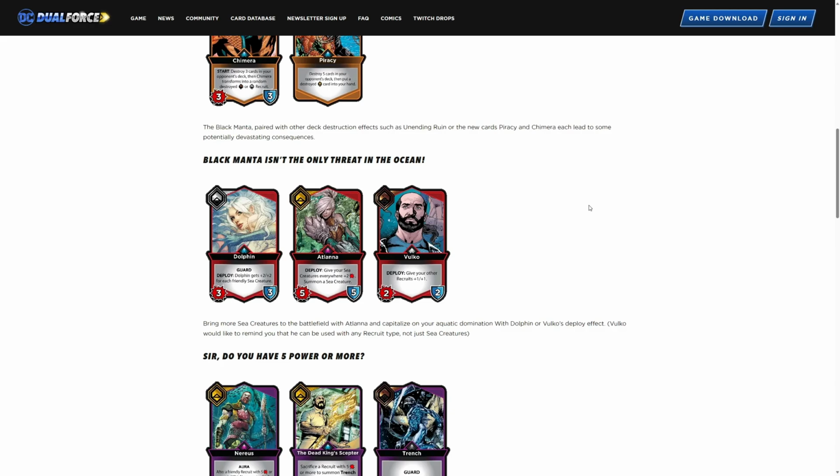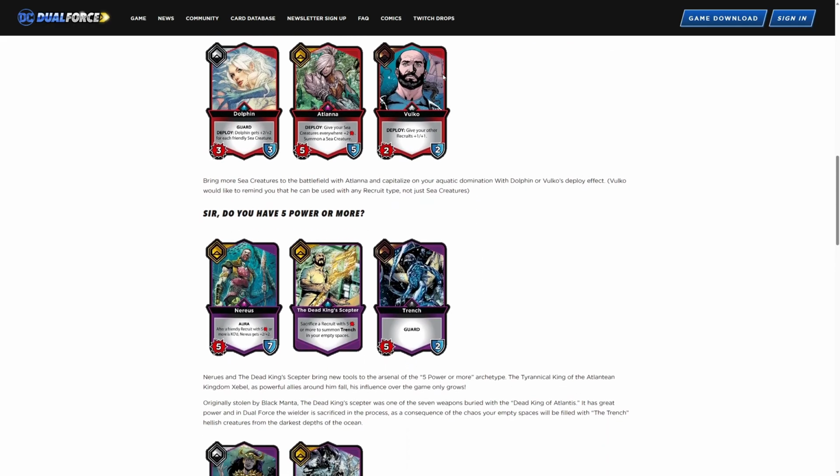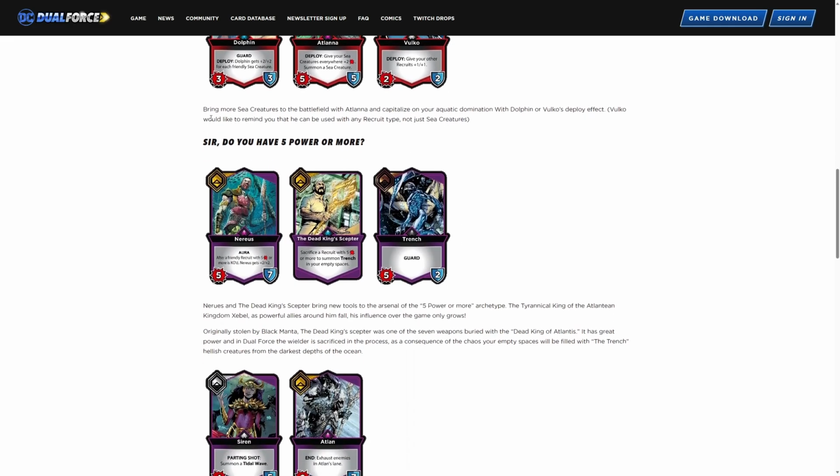It's a bronze 2/2 Seattle. It loses 1 attack or 1 power, but deploy, give your other recruits +1/+1. So yeah, and that would work with Batgirl. I tell you, sweet stuff. But yeah, Wildcat's probably not going to be seen in play anymore. He's just better on all accounts. See, bring more sea creatures to the battlefield.